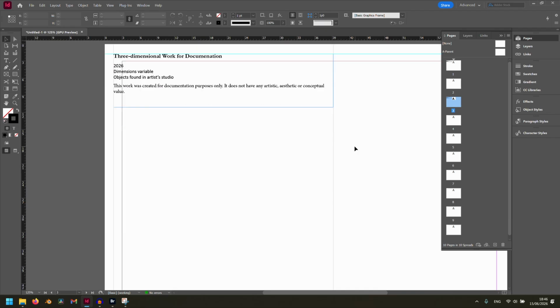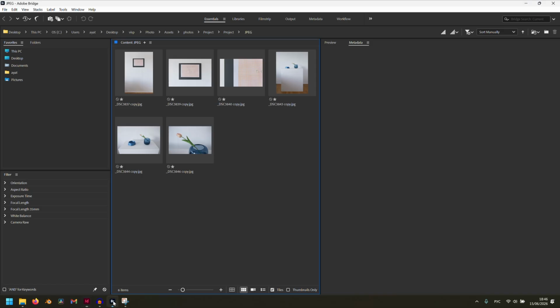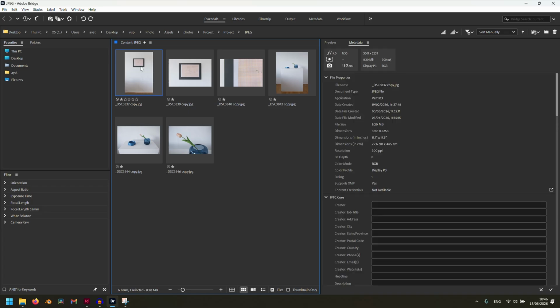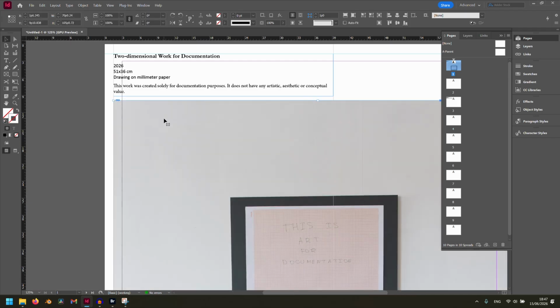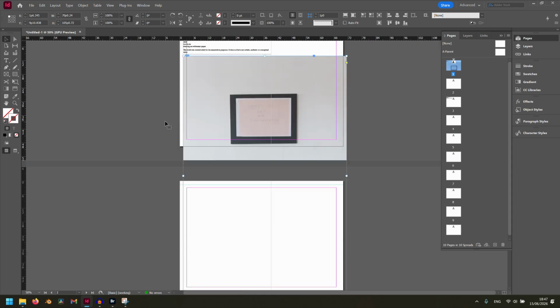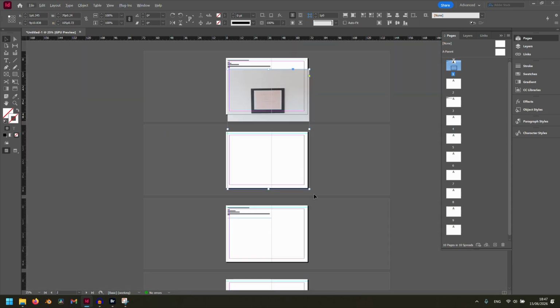Now let's go ahead and place the first image. Let's go to page 1, then select this work. What I will do is I will just drag it onto my InDesign. And when I click on it, whoa, it really became very big. So what I need to do is resize it to match the page dimensions.